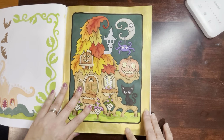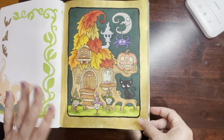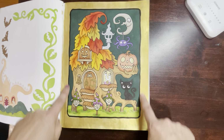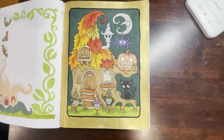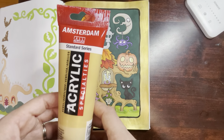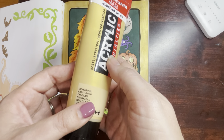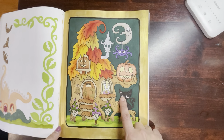Much more autumny feeling, a little less Halloween. Somehow I managed to make it a little less Halloween despite the fact that it's super Halloweeny. I've got gold paint in the background here. This one is actually Amsterdam acrylic in light gold. The rest is all based with Ohuhus.